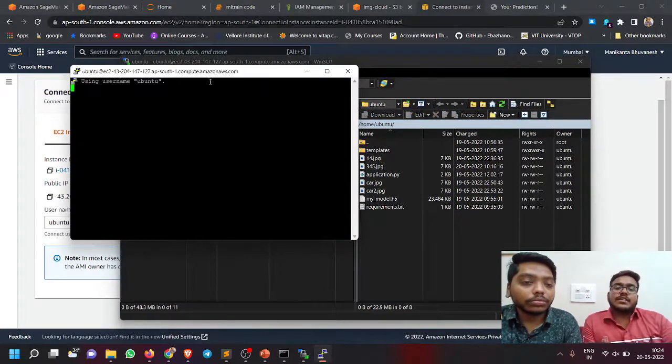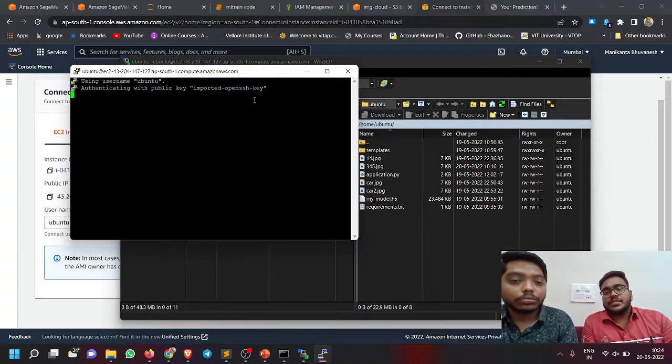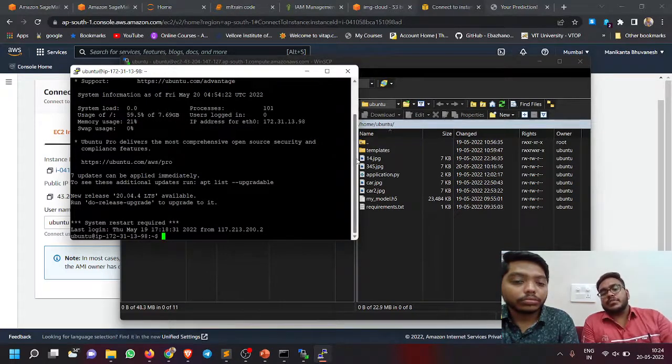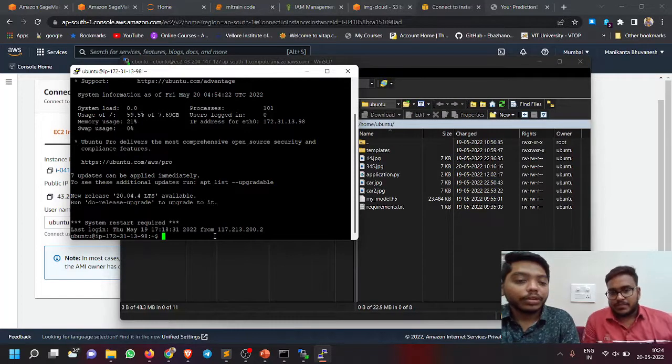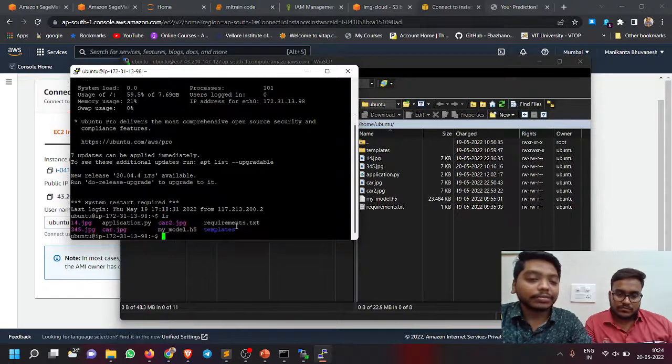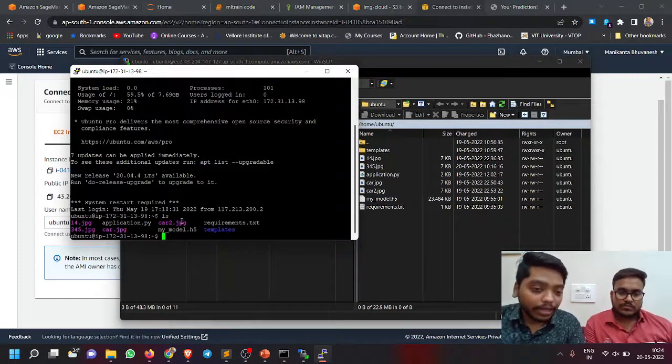This Putty actually uses the command prompt of the Ubuntu service. Ubuntu we have used here. So we will be directly connected to the command prompt of the Ubuntu, where we will be doing the application hosting and everything. Yeah, we got the command line of Ubuntu. Let's check whether all the files are available or not. The simple command is ls. Yeah, all the files are shown in the current directory.